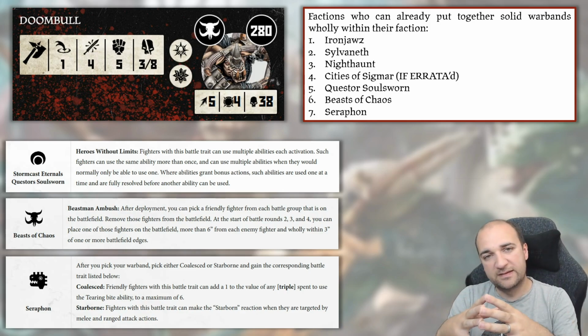Seraphon, again, can put together very good mono-faction warbands. You pick Starborn or Coalesced to gain the corresponding battle trait below. Coalesced, this is basically for your Kroxigor and for your Saurus Warriors. They get +1 to the value of Tearing Bite.